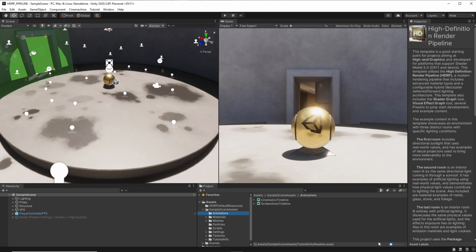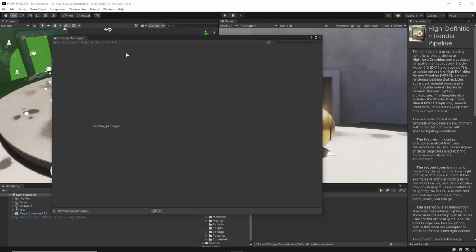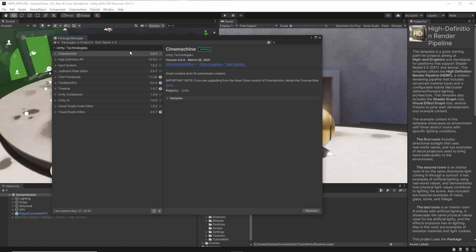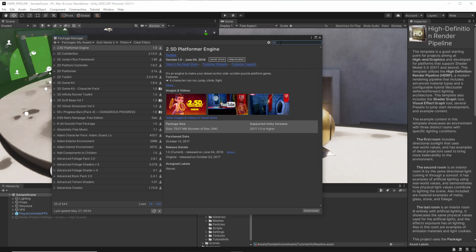Now let's look where Unity wants you to go to retrieve any assets you may have purchased. You want to go to the Package Manager window. This can be found in the Windows menu at the top of your screen. Now once you have it open, you're going to want to find the words Packages in Project. This is a drop-down menu. Select it and go to My Assets. It'll take a second for it to pop up while it retrieves your information, but then you'll see every single asset that you ever purchased from the asset store. And you can go through this list and pick whichever assets you want to bring into your project.